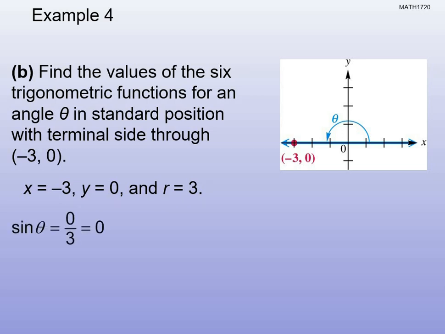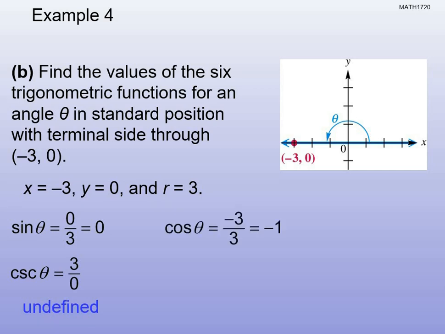Now write the ratios. I might pick up the pace a little bit here writing the ratios because I expect you to be able to do this. Sine is what? The vertical over the magnitude. The vertical is what? 0. It's given to you in the point, right? It's given to you in the point that it's 0. So 0 divided by 3 is 0. So sine of -3, 0 here, or sine of what angle is that? 180 degrees, right? A straight line. So sine of 180 degrees is going to be 0. Cosecant then will be undefined because it's division by 0.